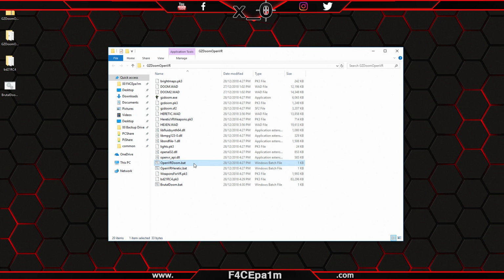If you want to launch Heretic in VR, double click this OpenVR Heretic.bat file instead. If you want to launch Brutal Doom, then double click the Brutal Doom.bat file. And if you want to launch Hexen in VR, double click this GZ Doom executable.